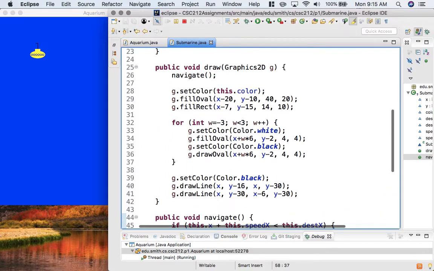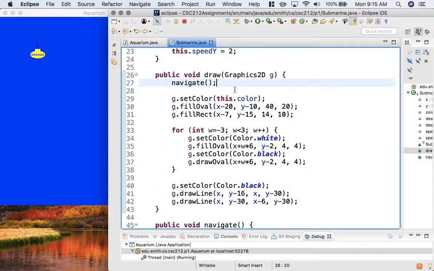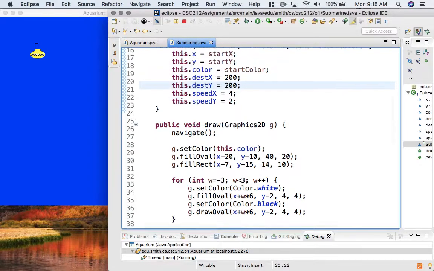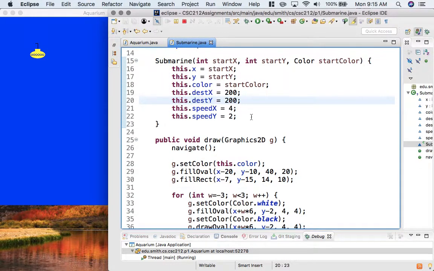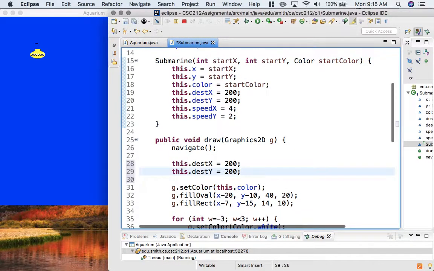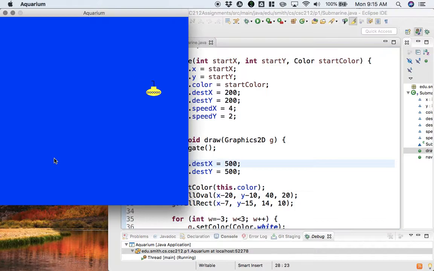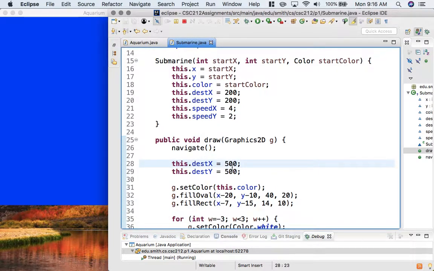Okay, how do we test this? Well, let's give it a new destination. We could change the destination up here, tell it to go back where it came from, but that's not going to do anything because the constructor only runs once. So what we might want to do is take this statement just temporarily and put it inside of our draw method. We save that and Eclipse puts the code in. It runs draw all the time, so it picks up the new destinations that we're writing here. So we'll make it go off screen. And you can see that it always does X movement first, which it's better at, and then it does Y movement to get to where it's going.